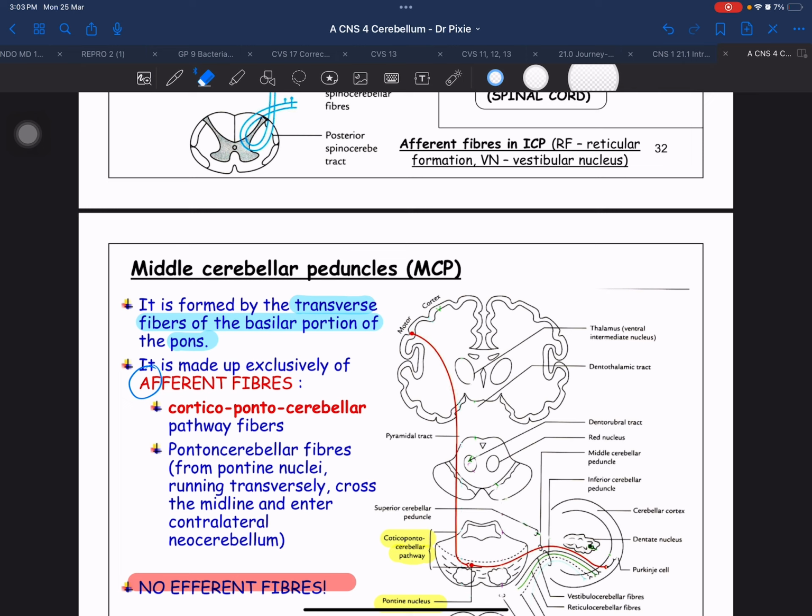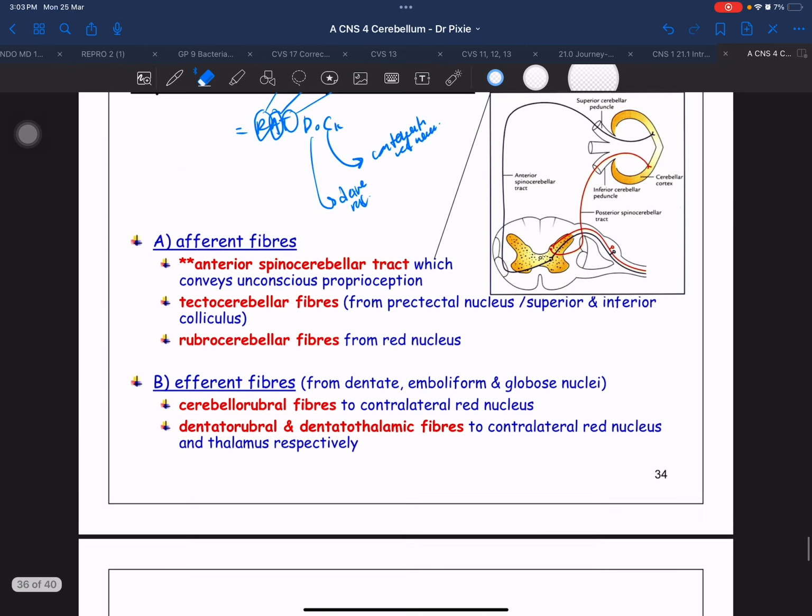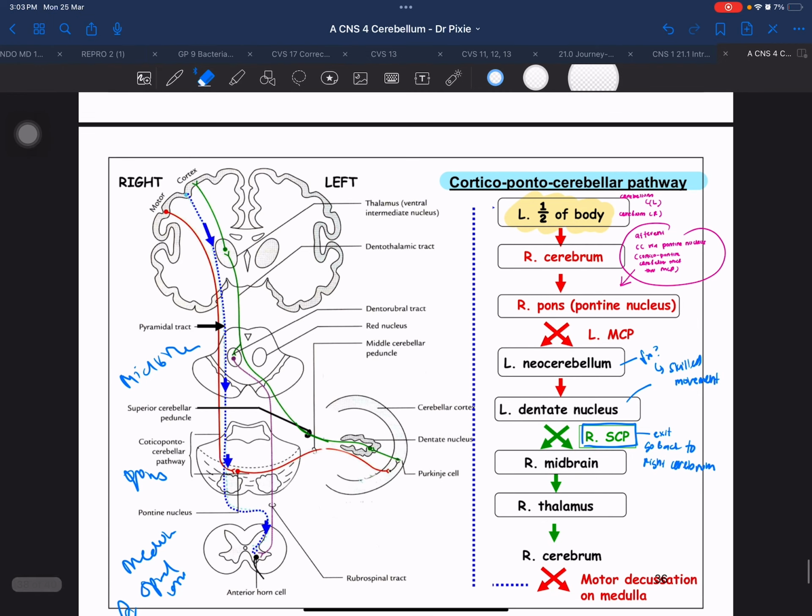Left to right. Okay, good. At least this is a good way. Okay, now, come to here. You want to move your left side of the body, betul tak? You want to move your left finger, yeah? Now, before you do this, you must start from your right cerebrum, betul tak? If you want to move your left, you have to ask the right side to do it. So that's why I will start the story with right cerebrum.